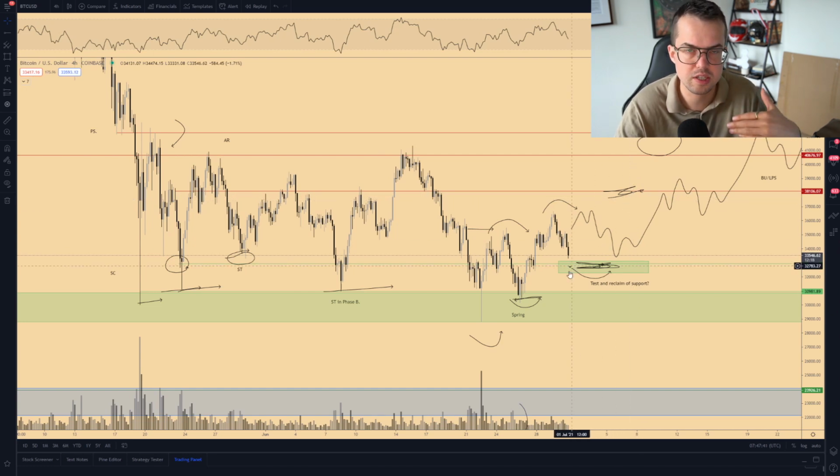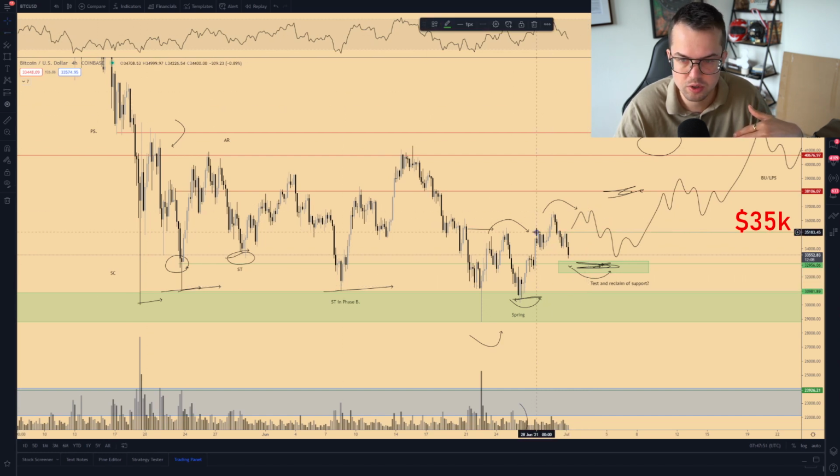If 33 is lost, I'm looking at 31, and those are still for me long entries to take. Do I get stopped out? I'll be moving on to the next one. And still, also, if we do hold 32.5 to 33, the critical break that I want to see break here is 35. If that breaks, so if we get a path that we're bouncing back to 35, consolidate and continue the momentum, or we crack 35 in one go, next level is for me 38.